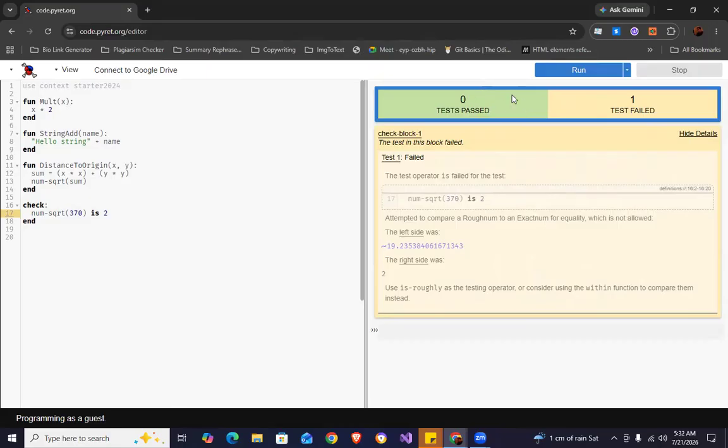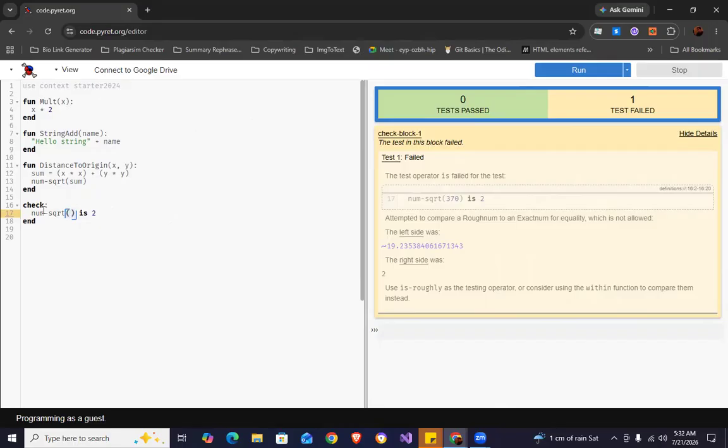Can you replace line 17 with a call to distance to origin? Should I put it here? Can you replace the num square root? I want to replace the num square root entirely.